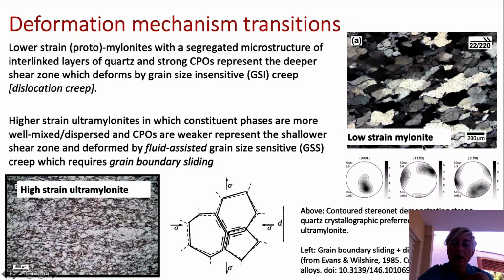Now, those Y-maximum CPOs that I mentioned previously are preserved in these quartz bands in the low strain mylonites, but not as well as they are in the rare quartz bands that are still retained within the high strain ultramylonites. This is definitely, I think, a reasonable evolution in dominant deformation mechanism with progressive exhumation in these rocks. And I expect that it happens in a vast array of crustal shear zone rocks as they're exhumed towards the surface.